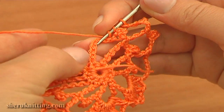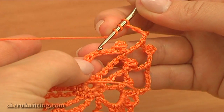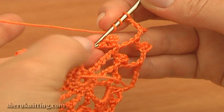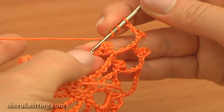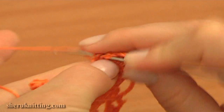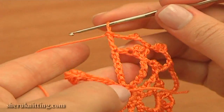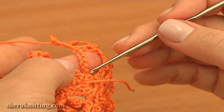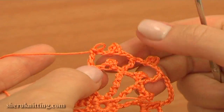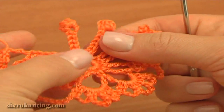Let's do it together. 1, 2, 3, 4, 5, 6, 7. Work through this 7th chain stitch, treble crochet. I'll double check myself at this point. 1, 2, 3, 4, 5, 6, 7. Everything is correct, and the second row is completed. Let's turn to the front to continue with the next row.